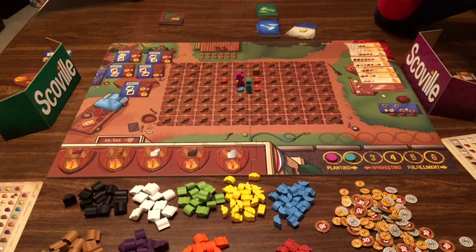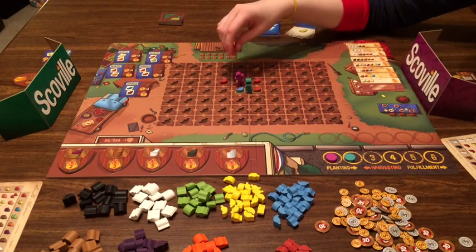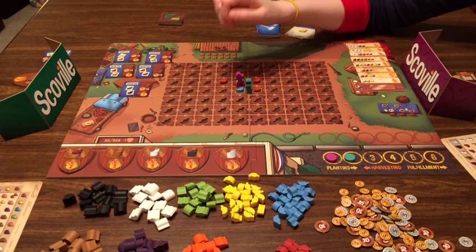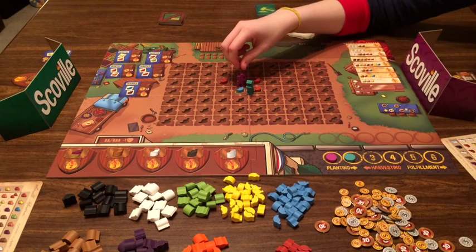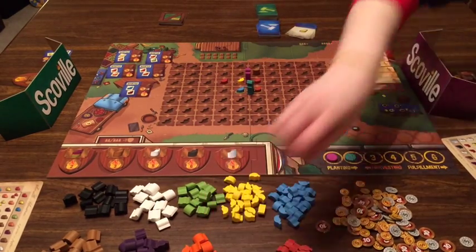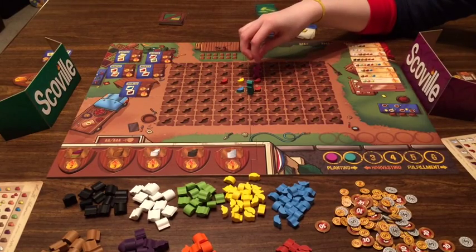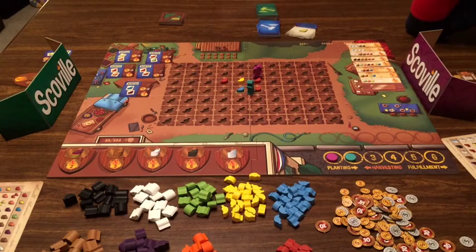Okay, so I'm going to do, I think I'm going to actually, what does that get me? Okay, so I'm going to pivot and turn around. So I'm going to get one, so that's an orange, red, and yellow. And then two, red and brown, does not get me anything. No peppers at all. So I'm just going to stay there. Okay. That will be my turn.